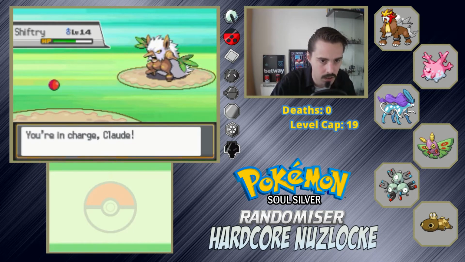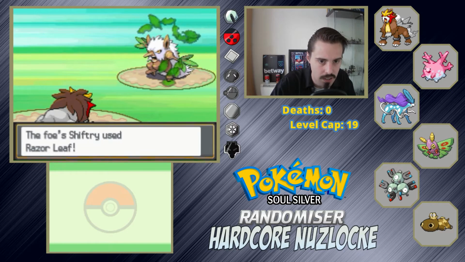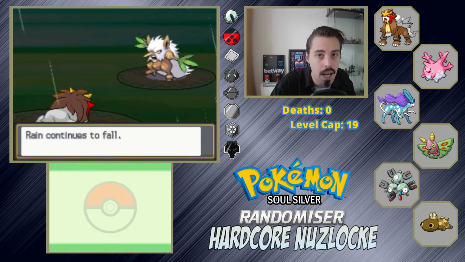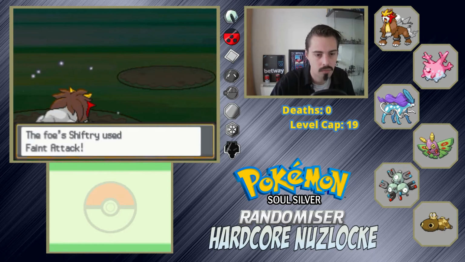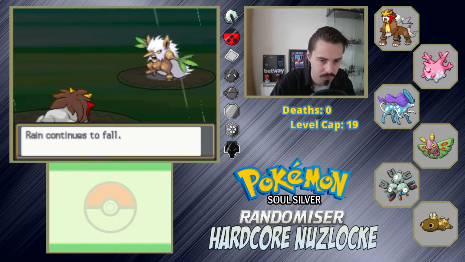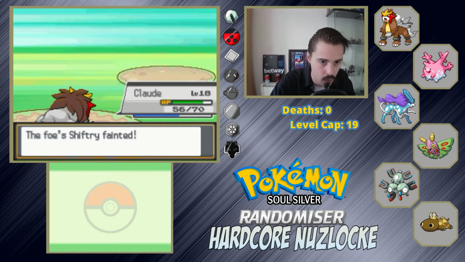We're just gonna have to risk getting, yeah, see, with that experience, we are in danger of potentially breaching our level 19 level cap. I mean, at level 19 we can still use Claude, it's just that if Claude gets to 20 before we take on the gym leader, we certainly can't. Okay, that's fine. It uses Feint Attack. Hits us a little bit, and then we'll finish things off with another Ember, beat the Shiftry, and then we're going to go to the Pokemon Center, and if we can, we are going to go directly to the gym.